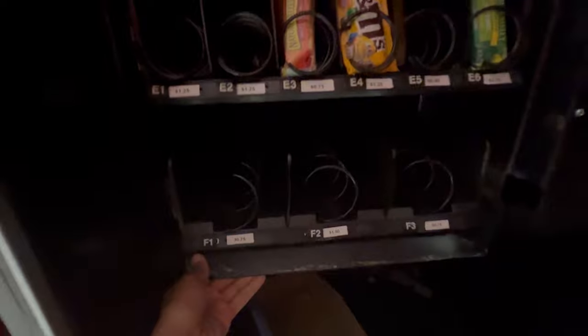So after speaking with some of the employees at this location, it's been verified that some of the kids are reaching their hand through the bottom door here and stealing the snacks on the bottom row. So from now on, I'm gonna leave that bottom row empty until I can find a solution for this. If you know any solutions, please let me know down in the comments.